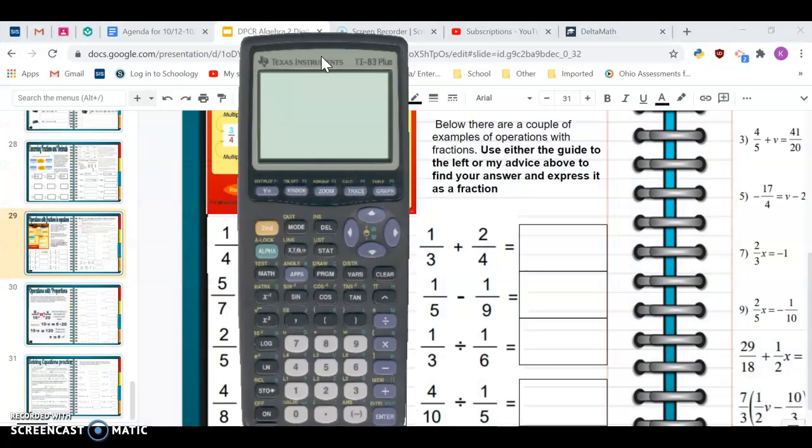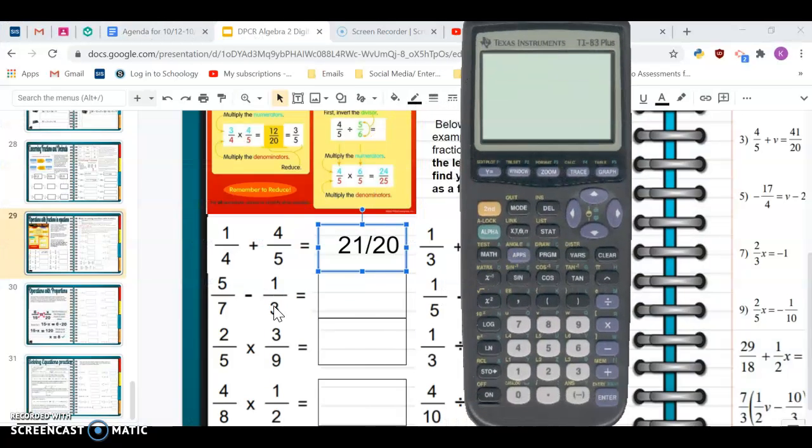So let's get that over here. So the way that you can do this, my advice was you can turn both of these into decimals and you can do the math between them like this. So I'm going to go through and do that. So I have 5 divided by 7. That gives me this long decimal here.